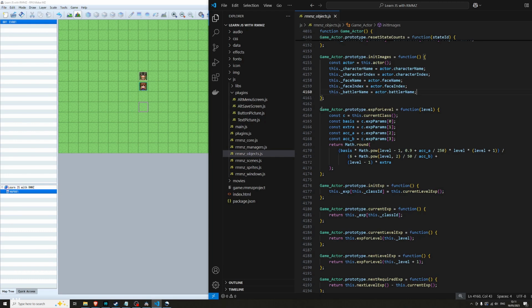For example, here, this is how they set up a function within RPG Maker. It's a little bit different looking, but it's essentially doing the same thing. So before I bog you down too much with new info, that's enough for now. And the next video will be getting into the fun stuff.